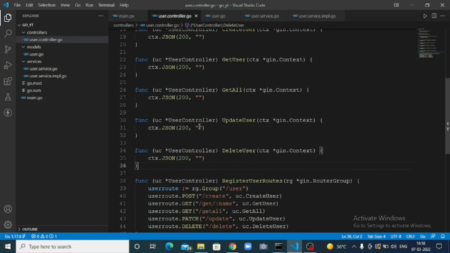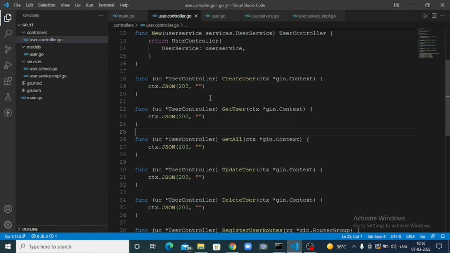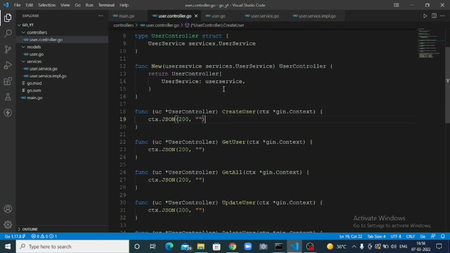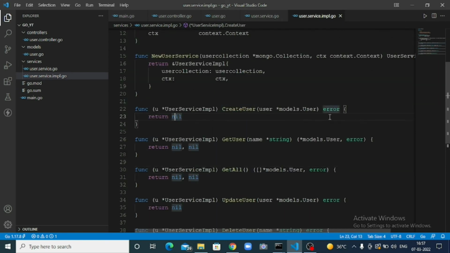Now let's start writing the logic of interacting with the database first, because that is important. So let's go to the service layer and create a user. Let's see how we can create a user. Looking at the function signature, we'll get the user in the request, and we'll add that directly into MongoDB, correct?